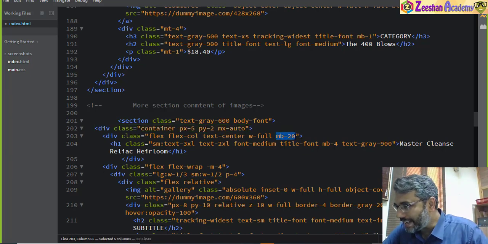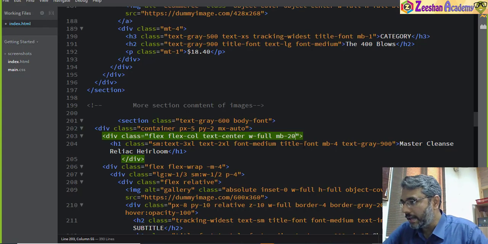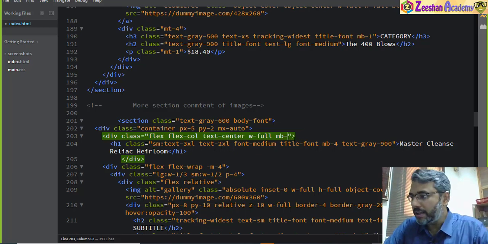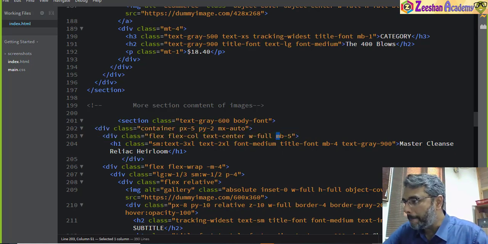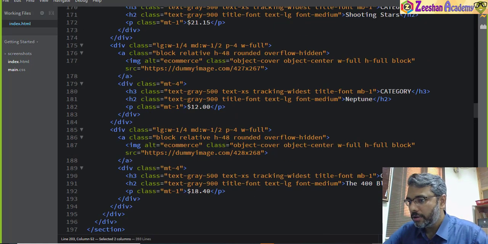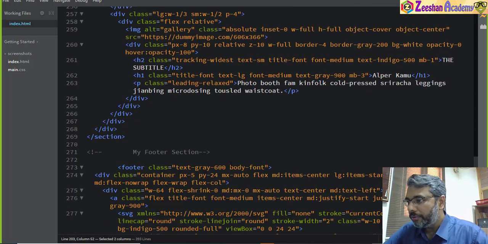Margin bottom basically means that after this content area, after this div, there will be a 20 pixel gap. So after this content area there's a 20 pixel gap. So if you want to remove that, you can say just give me 4 or 5. So just control the spacing by controlling the PY and MB or M top or MY axis. So this is where we can control some of the spacing within my section.